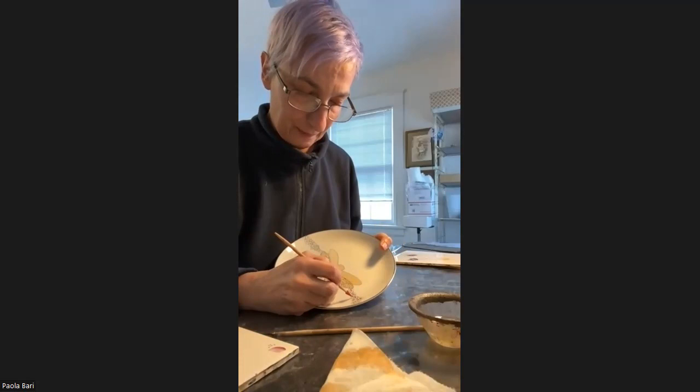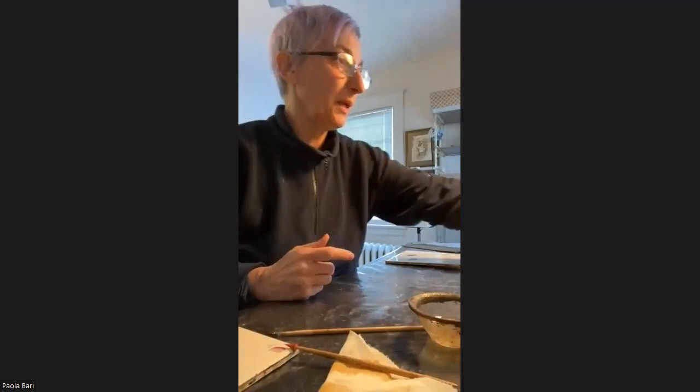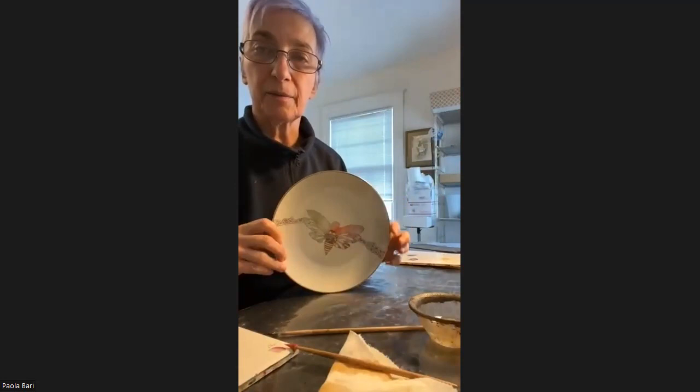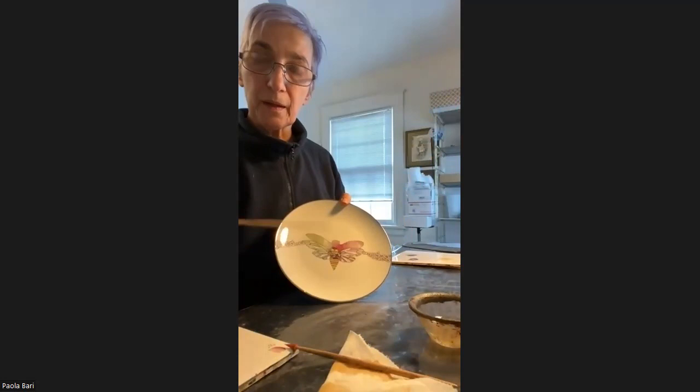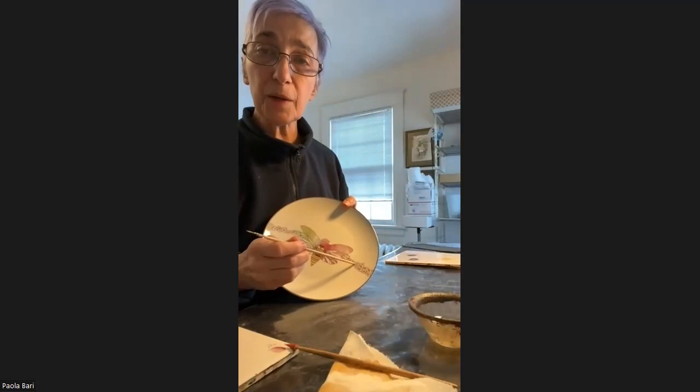Okay, so I cannot do anything anymore on this layer. So the best thing to do is fire the plate and see what's happening in my kiln. And this is what happened in the kiln. I don't know if you can see. We have the wings, the white space that we left in the wings, okay? And we have the full moth that we painted, and we have the pink inside the gemstone, and we have all the little dots that we put on top, okay?